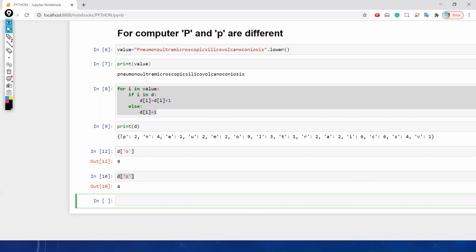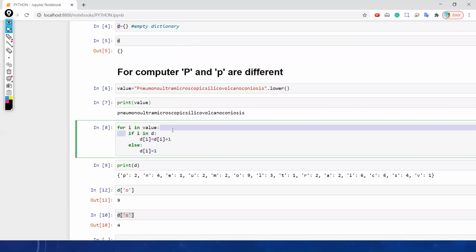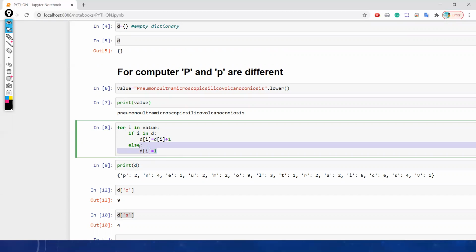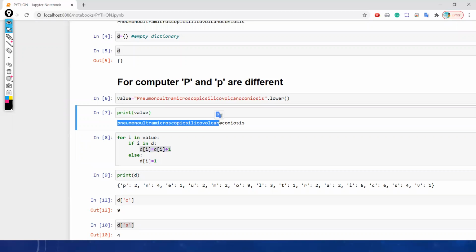A dictionary is the same as the Oxford dictionary. It is unordered and you can change it. That is the only difference. Otherwise you have a key and a value associated with it. After that we have learned the if else statement, which checks the condition. Our condition is, if it is already there, I just need to add to it. If it is not there, create a new dictionary key. So this is for creating a dictionary key as well as updating it. These are the 2 things we have learned. The for loop is used to iterate through each character again and again.